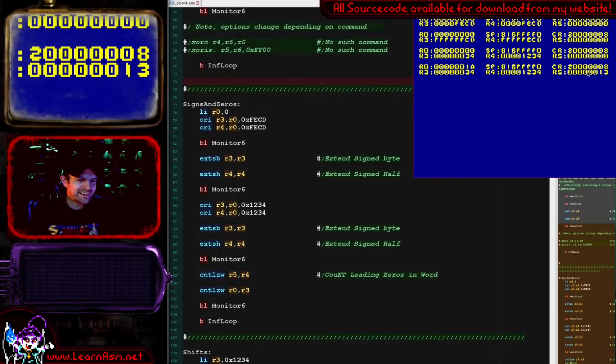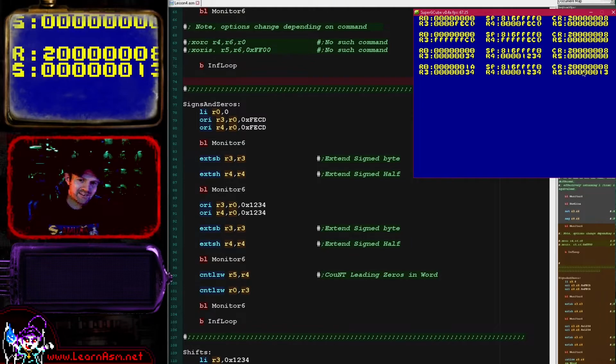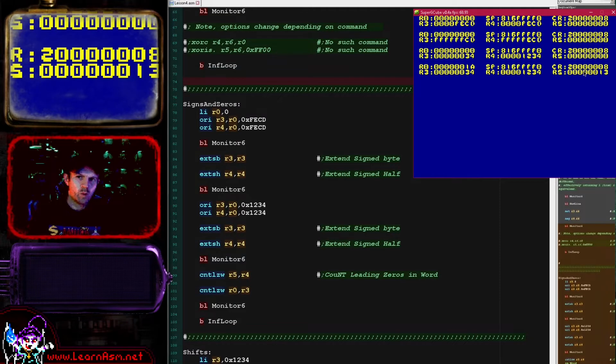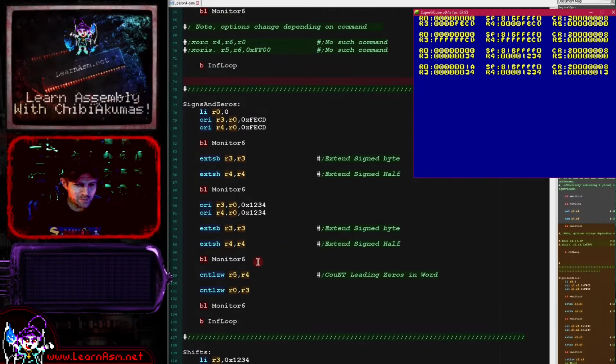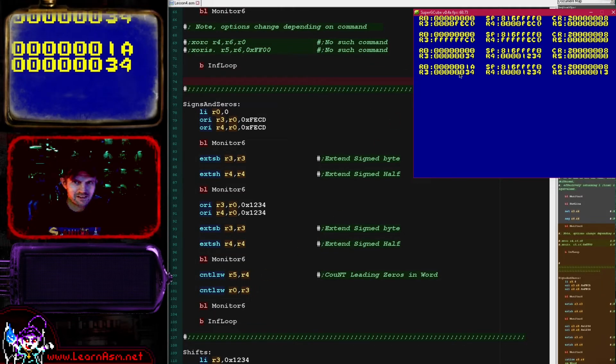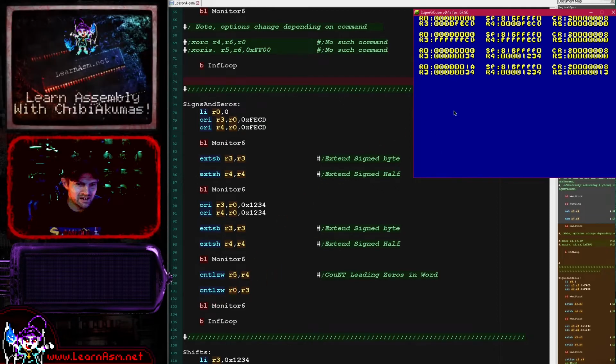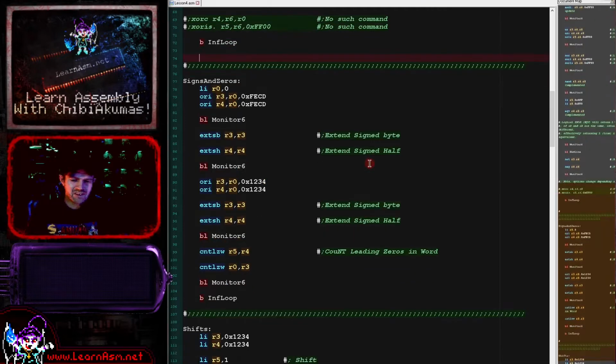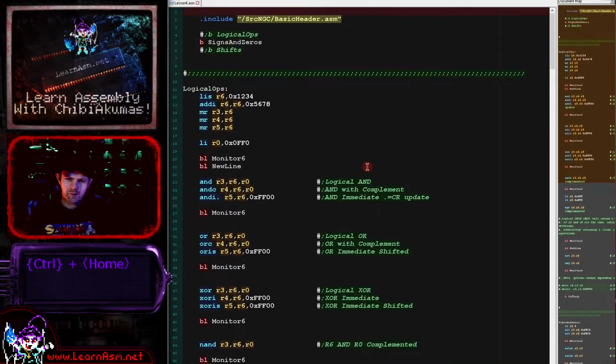I'm going to take its word for it. I have actually checked, but basically the number of zeros on the left-hand side of that value was 13 in hexadecimal there. So that has been stored in R5. Now the value in R3 was even smaller. You can see it's only 34 there, and so that has a total number of zeros of 1A here. I'd say you would need to check this with a hexadecimal calculator. You can use the Windows calculator to see the binary, and you can literally manually count the number of 0 bits at the start. That's what I did when I was testing this command. Again, not something I can immediately think of a time I'm going to need, but an interesting command and one I've never seen on another system, so definitely worth mentioning now.